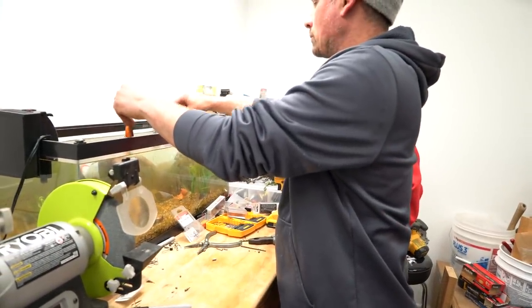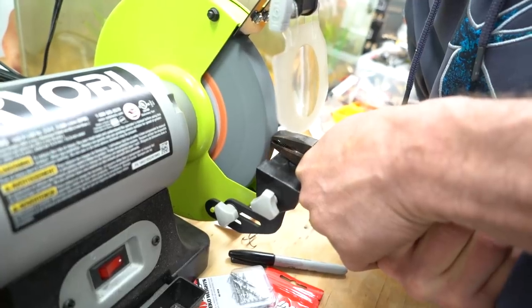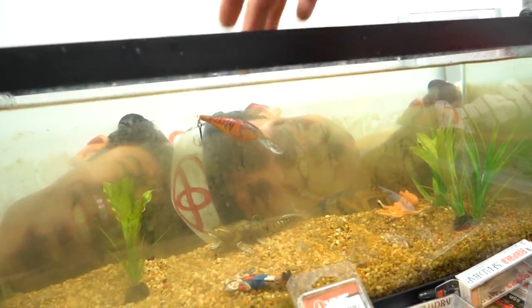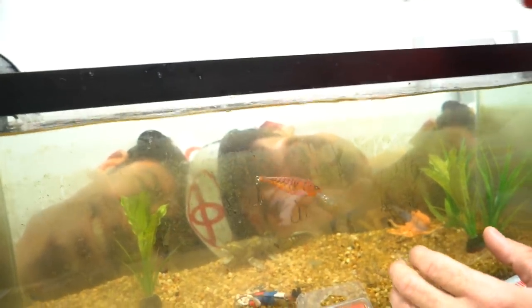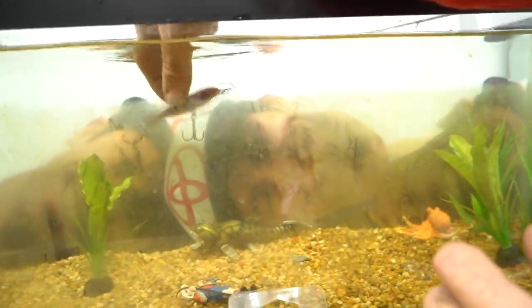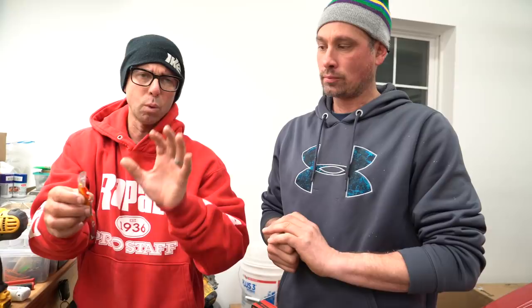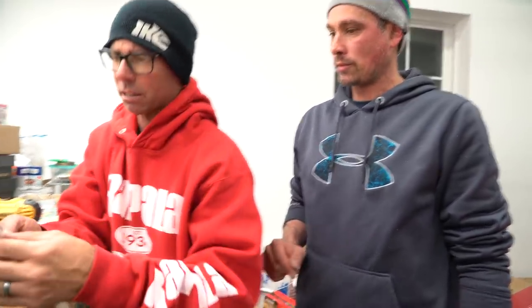So you can keep trimming with the side cutters or you could use a grinder - we use a grinder a lot. Now look at this - very, very slow rise. We trimmed it. Almost neutral buoyancy. But there's one piece of this left - what else still has to go on here? Epoxy. So we want to get this bait to just barely float, and now we're going to seal it with epoxy and add some more weight into it. Epoxy is going to add a little weight. Let's get to this final step.